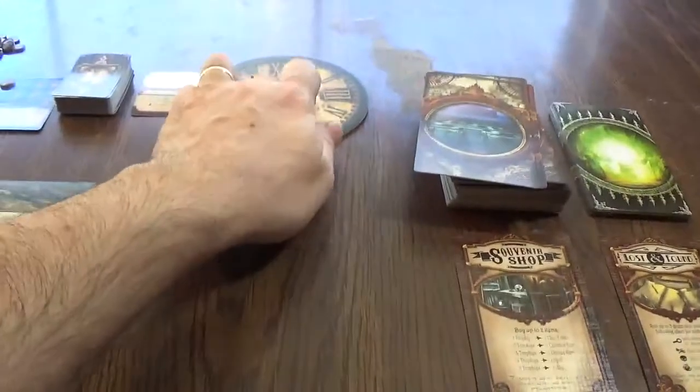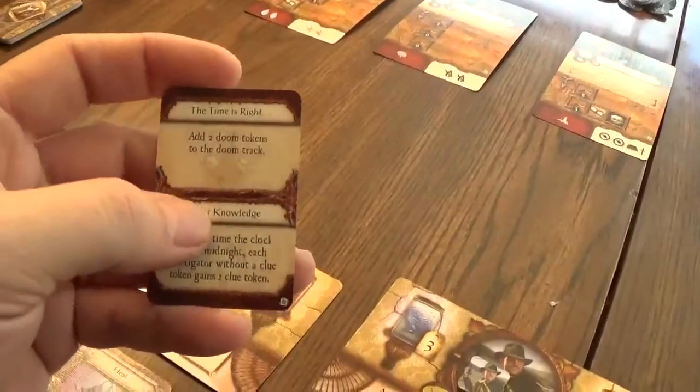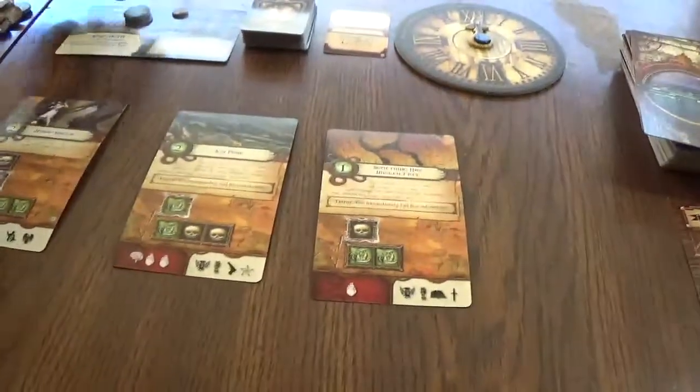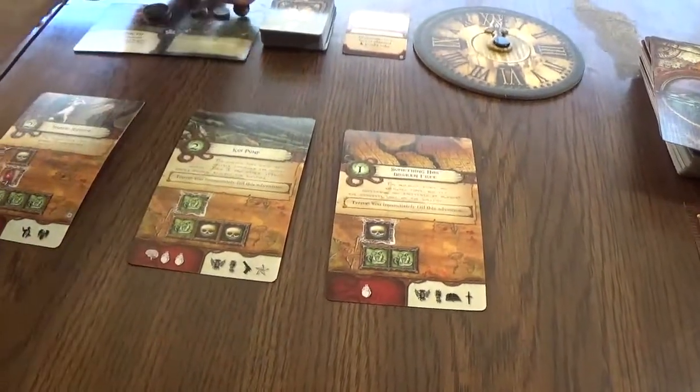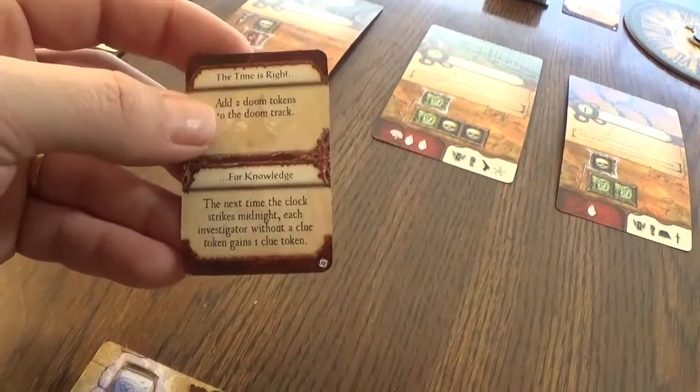Alright, we moved the clock up 15 minutes. We finally get rid of that Mythos card, and we get a new one. Add 2 Doom tokens to the Doom track. Oh, that was terrible. Okay, so let's do that. We're going to put a monster on the cards. And then we have this. The next time the clock strikes midnight, each investigator without a clue token gains 1 clue.